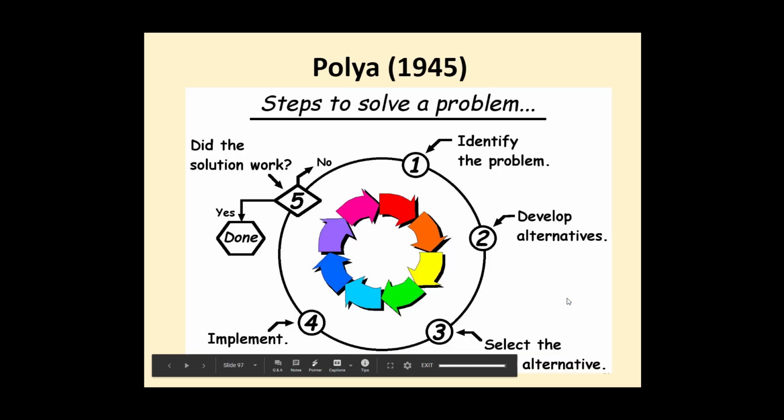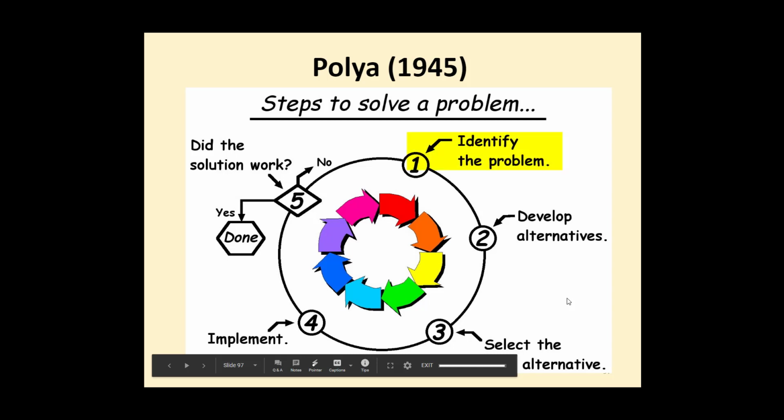The first person to come up with this idea was a man by the last name of Polya, in 1945, where he was actually a college professor, and he found that a lot of the students coming into colleges did not have the strategies in order to persevere in solving college mathematics coursework problems, right? Their homeworks. So he sort of came up with steps on how to solve a problem.